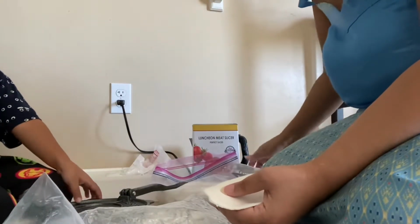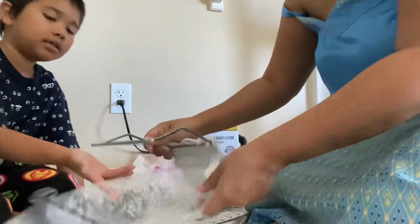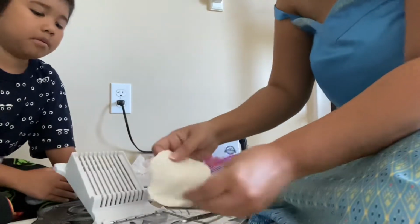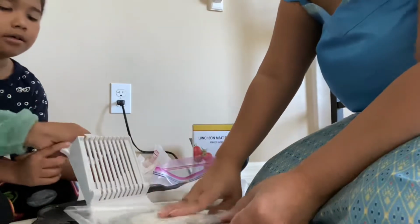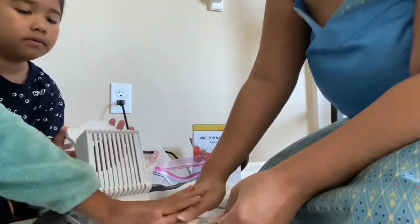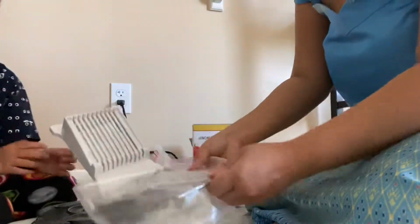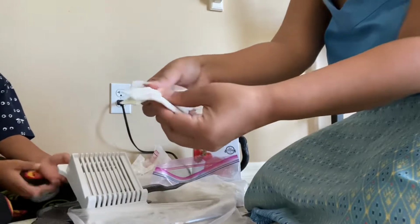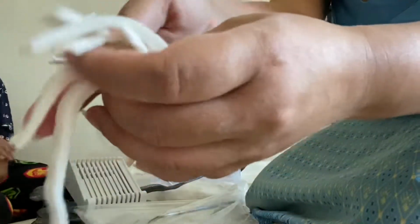Now we're going to use this. Wait, wait. I'm going to set it up like that, and then press it down. No, not with this, with your hand. There you go. Easy cut noodles. Ooh, the right size.